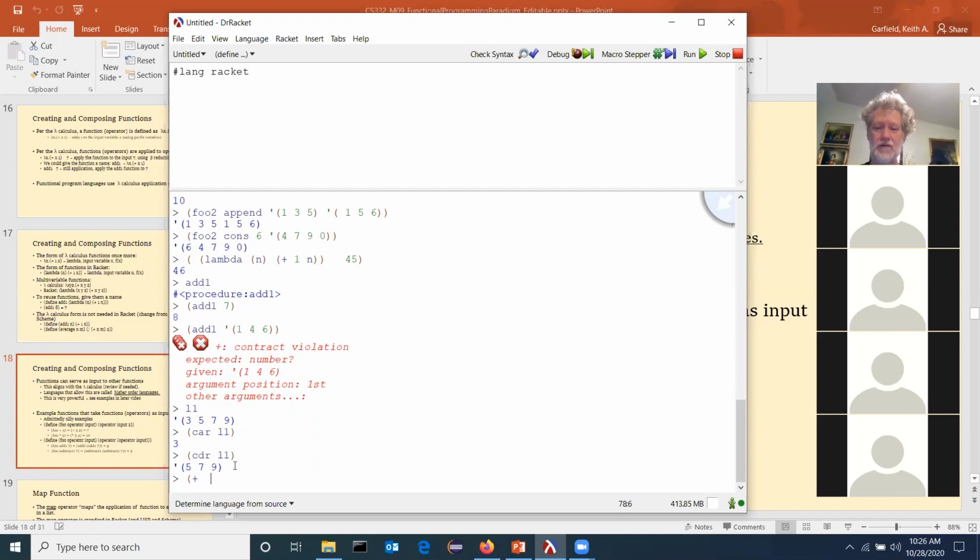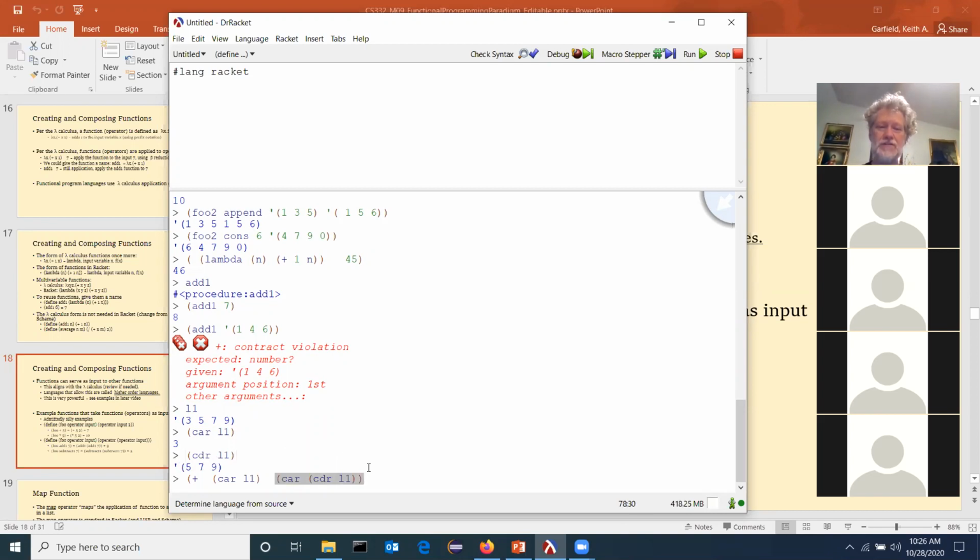How do I get the first number? And how do I get the second number? It's the car of the cdr, right? If the cdr was 579, then the car of that is 5.